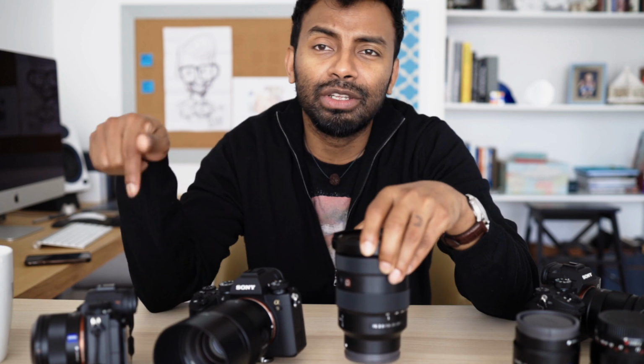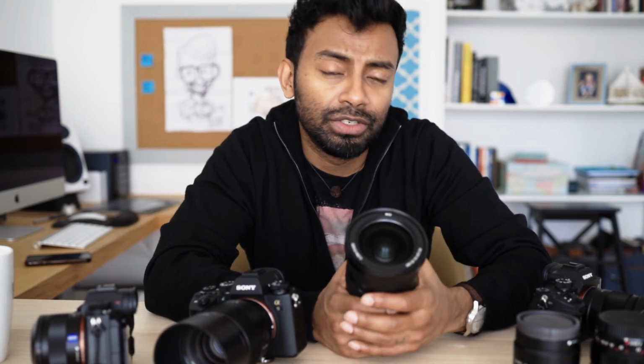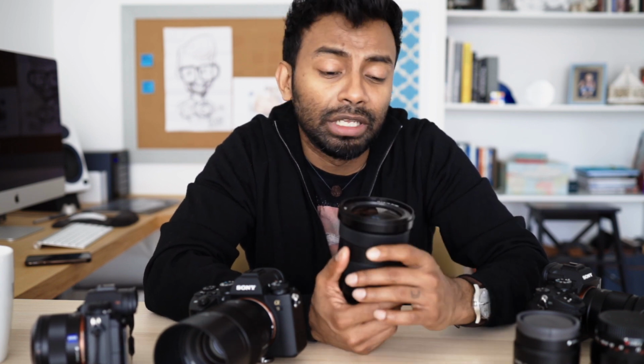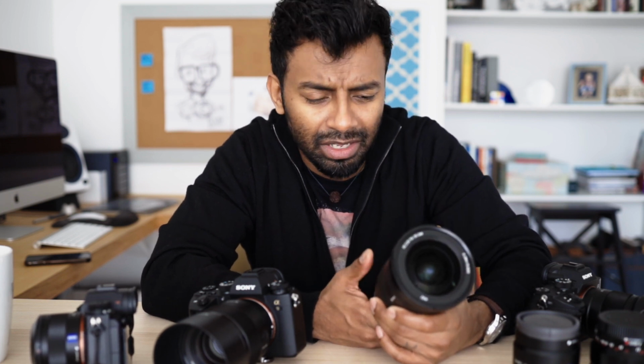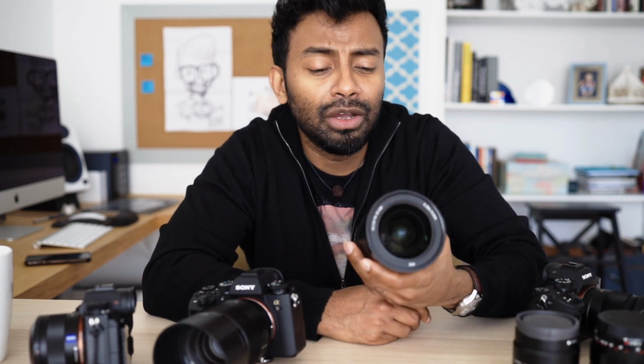It seems wider than my 35 at 35. It has pretty good perspective correction for how wide it is, and it is sharp, sharp, sharp. Like, I can shoot 2.8 all day long and still get corner to corner sharpness with this lens. In that regard, I think this is one of the best 16 to 35s ever made on any platform. So I love this lens and I like how it's a GM lens, but it doesn't weigh that much.